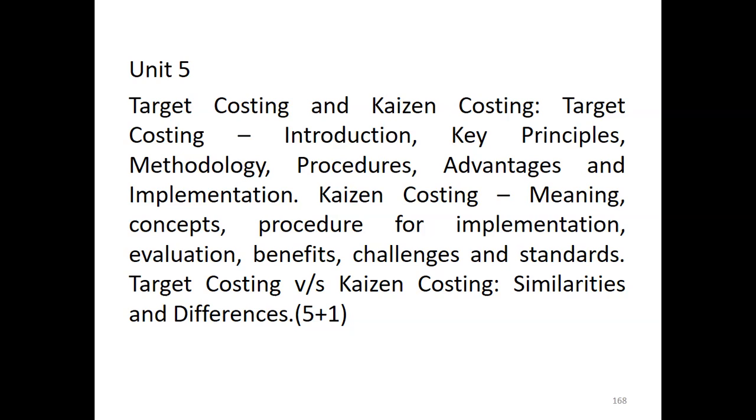Then Kaizen costing. Kaizen is the Japanese technique which is used in Japanese organizations. That is Kaizen costing, in which meaning, concept, process, procedure of implementation, evaluation, benefits, challenges, and standards. Then target costing versus Kaizen costing, similarities and differences that we have to study under this last unit. This is a very small unit. It will finish within 2 to 3 lectures maximum.